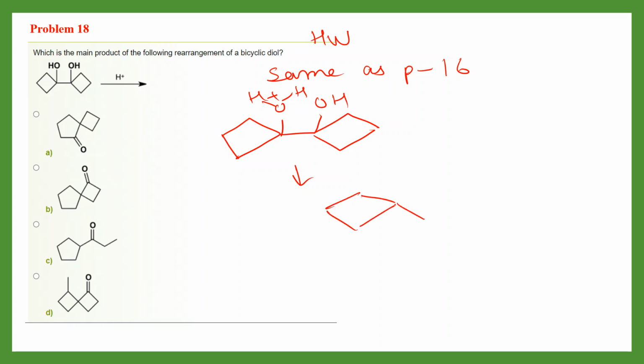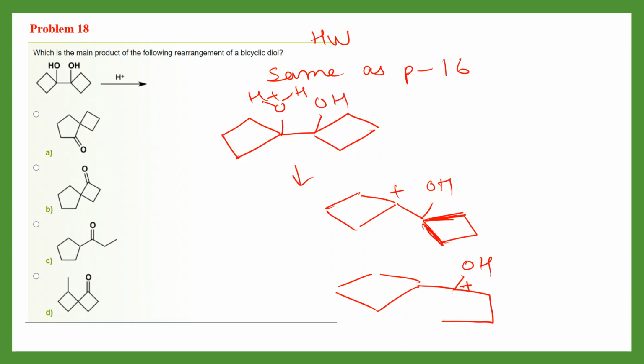Carbocation, right or not? Then ring expansion will take place. Why? Because positive charge wants to come here. For that, let me write. For your understanding purpose only, I am writing like this, and it will form positive here. If this bond breaks, negative will come here and will form this bond. How many? One, two, three, four, five member ring gets formed here.